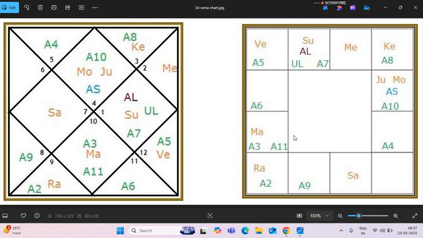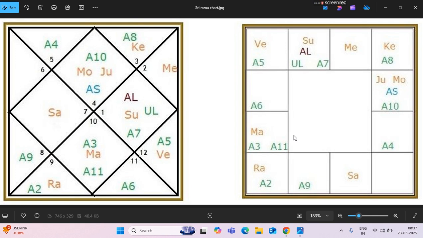So here the Lagna rising is Karkataka Lagna with Jupiter and Moon placed over there, which is called Gajakesari Yoga. What is yoga? Yoga is nothing but a combination of two planets in a particular sign, or it is also the aspect of two planets on each other. This will form a yoga. So there is a Gajakesari yoga.